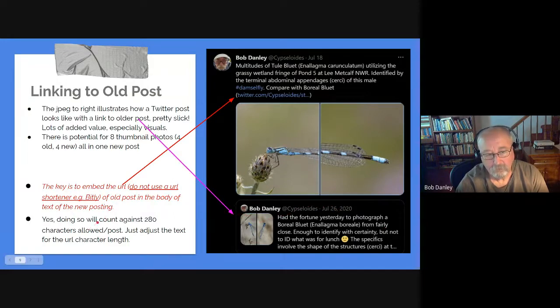And of course, the URL will count against the 280 characters allowed per post. Just adjust the text so that it will show. This is much better than having a short little link. I think people will have a tendency to click on that, knowing what they're going to, when they see a picture and it looks like a Twitter posting.